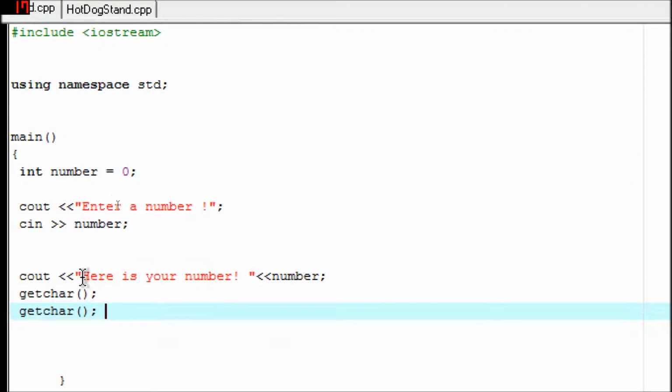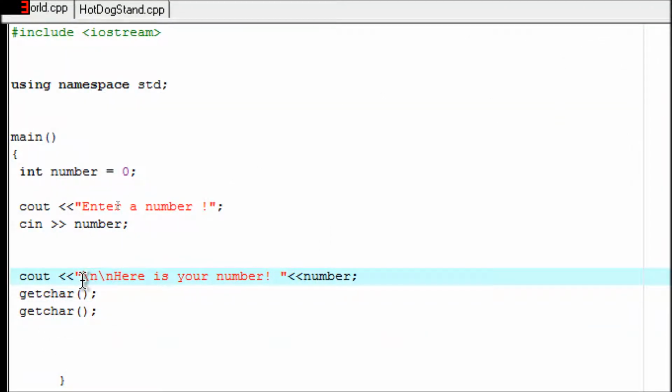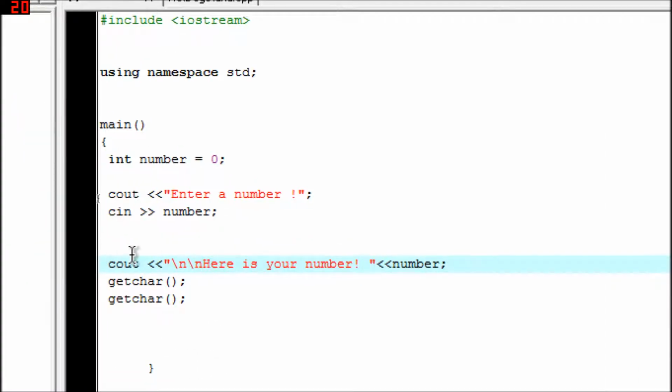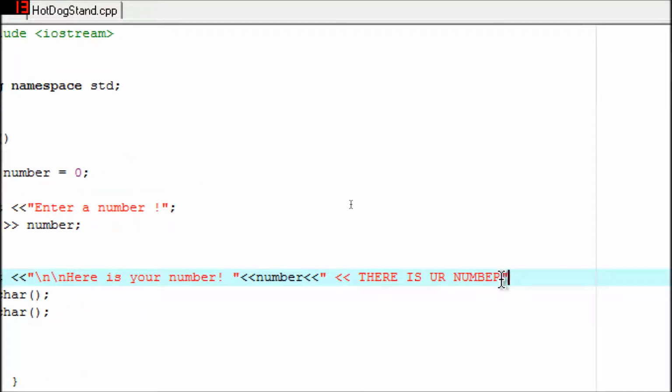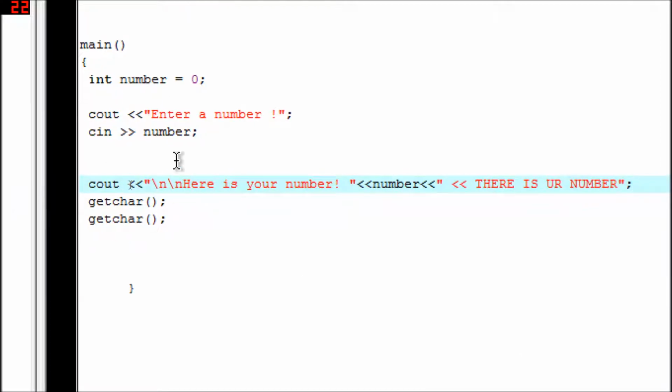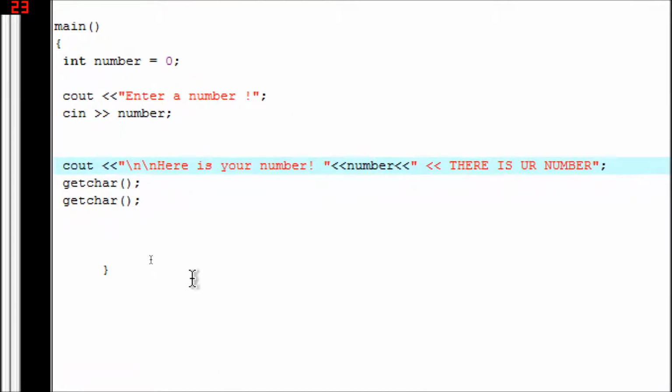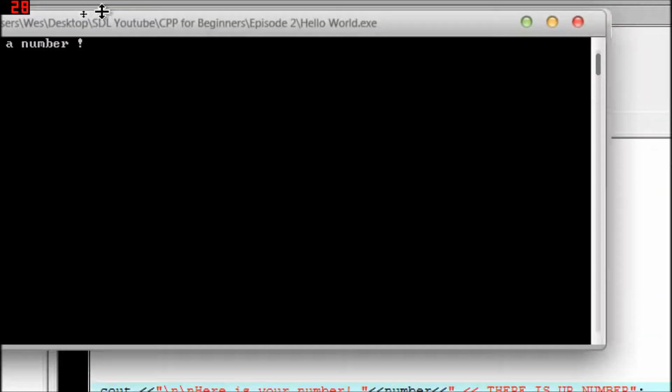So let's clean up a little bit and make it a little better. Let's put some new lines in it. Put some new line functions, and I'll show you putting one more thing. There is your number. And we're going to put a little arrow pointing backwards to our integer number. So let me see, we have enter number, regular stuff. Let's just do this one more time, then I'll move on to get into decision statements.